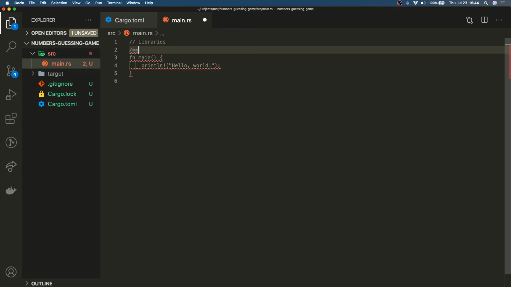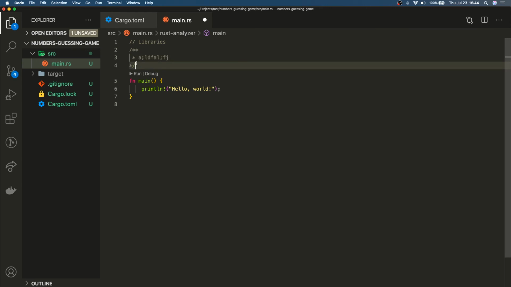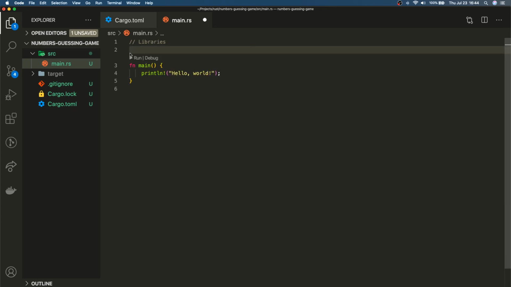Now, multi-line comments start with a forward slash and an asterisk, and then you can type in whatever comments you want on multiple lines. Now, in regards to comments, you can either have no comments, very terse comments, or a whole lot of comments.